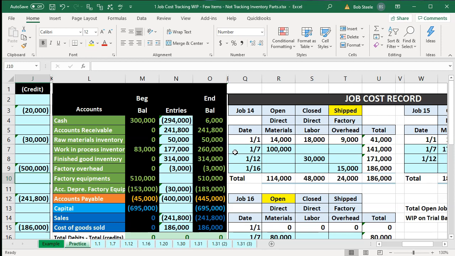We might need a percentage of completion, a completed contract method. We may need some kind of tax method that's going to be different. As long as we can tie out the job cost sheets like this, that should be supporting the appropriate general ledger account, then we should be able to make any adjustments that are necessary to put us on whatever basis that's going to be necessary.